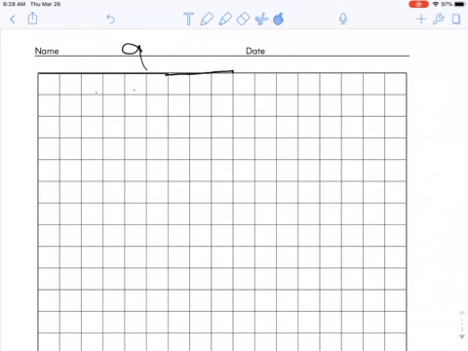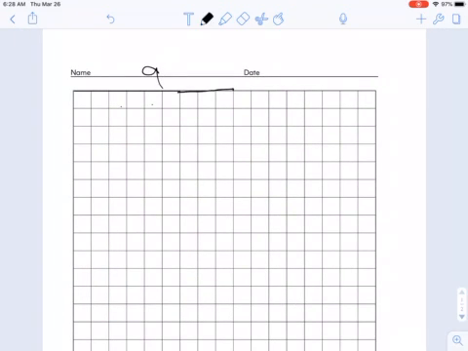If my top is 9, my bottom is going to be 9. So I know that 9 plus 9 is 18. I have to get to 22. So 22 minus 18. I can't do 2 minus 8, so I have to do my trading. 2 becomes 12, and the 2 in the tens place becomes 1. 12 minus 8 is 4. And 1 minus 1 is 0. So I need 4 more.